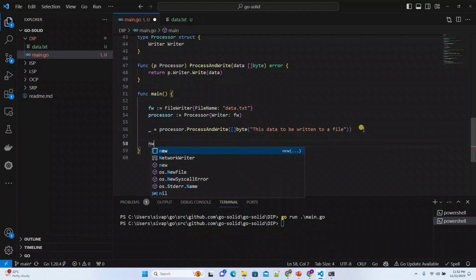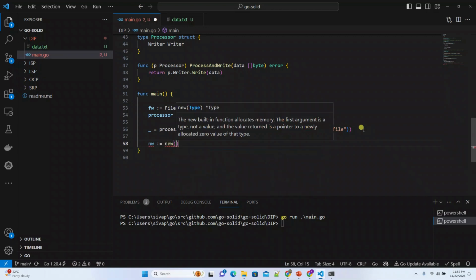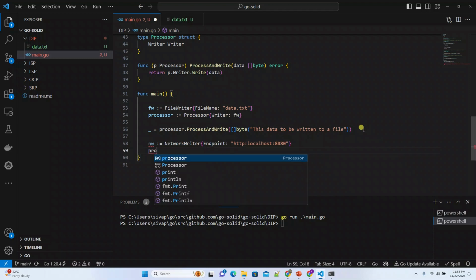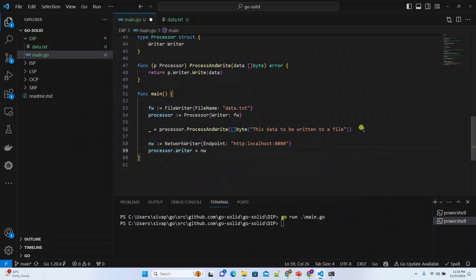Now let us write the network writer, and this will take an endpoint. We will take some endpoint like http localhost 8080, just one endpoint. Now here processor dot writer equal to, I will just initialize it with the network writer now.